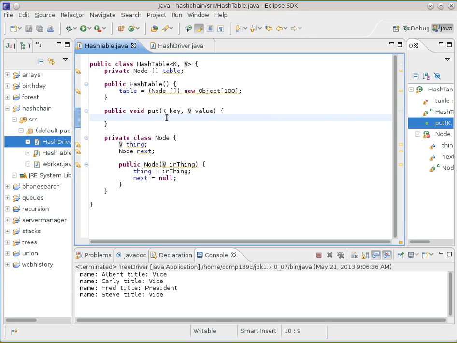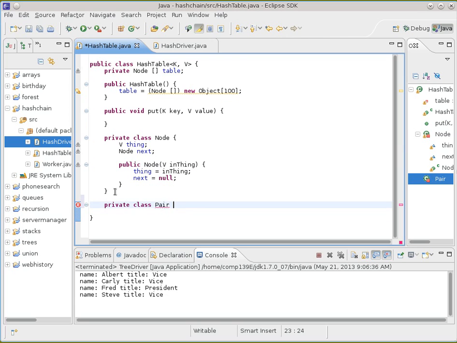So let's write a class that groups two things together. What do you want to call it? Well, we'll just call it a pair, for want of a better word. And a pair class just holds on to a key and a value and groups them together.